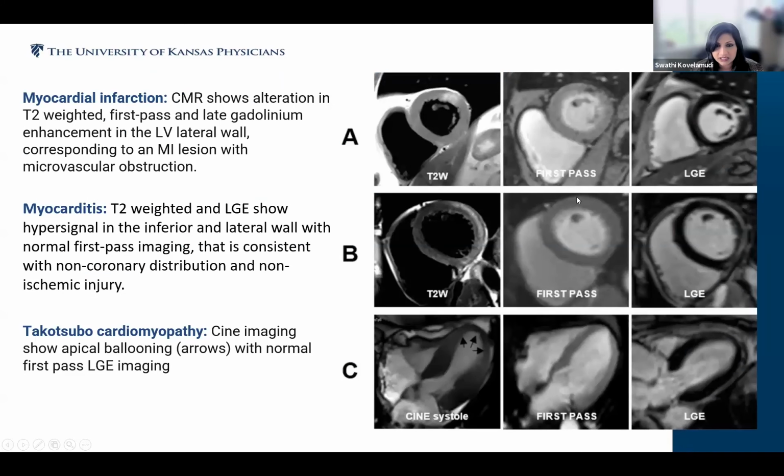And so basically, if you look at the enhancement, it can be in one part of the heart, as it is in A, indicating that this person had a myocardial infarction affecting that particular part of the heart because of the LAD being blocked off. As opposed to in picture B, you see a sort of lateral wall having non-coronary distribution in enhancement, which basically means that this person has abnormal myocardium, but it doesn't belong to any one coronary territory in particular, and it's non-transmural, so it probably wasn't an infarct. And the bottom is Takotsubo, which we already talked about.